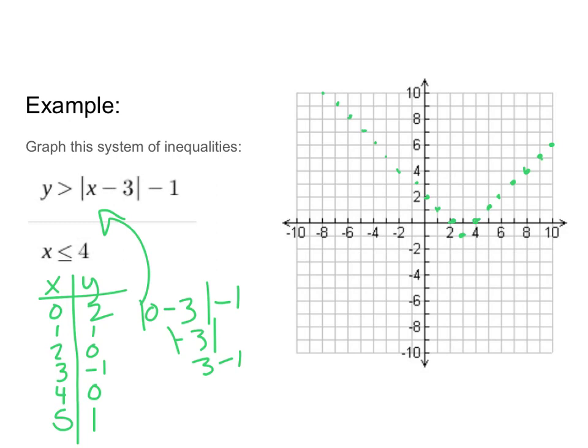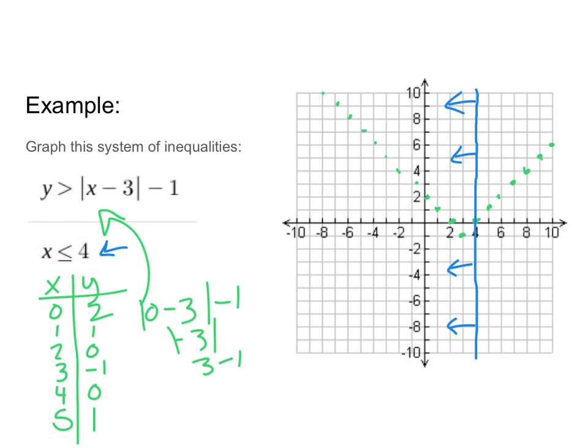And then we also have x is equal to 4. Well, we haven't done a whole lot of these. We probably should have this year. So we know that that's just a line where x equals 4. And I can tell it's going to be an or equals to, so I'm just going to make it a solid line right off the bat, like that. And since it's all values x is less than or equal to 4, then I know for this one, I'm going to be shading below.